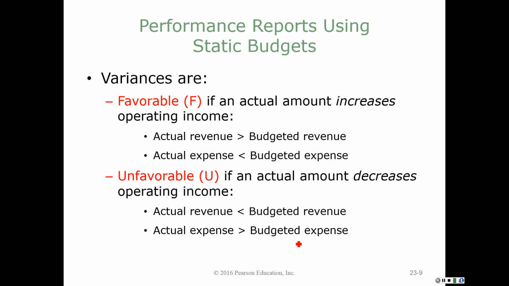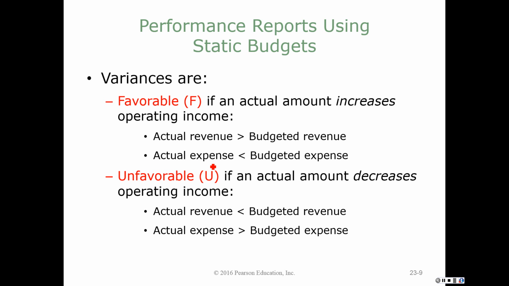However, with that static budget, if we compare the actual production of 55,000 units with our budget of 50,000 units, then we should have additional revenues, and we should have additional expenses. So we have to take into consideration what is causing our variances. On the other hand, if I budgeted for 50,000 smart tabs and I only manufactured and sold 45,000, then my revenue should be less than what we budgeted. So we have to be careful with the static budget, because we're not comparing apples to apples when we're comparing budget to actual.